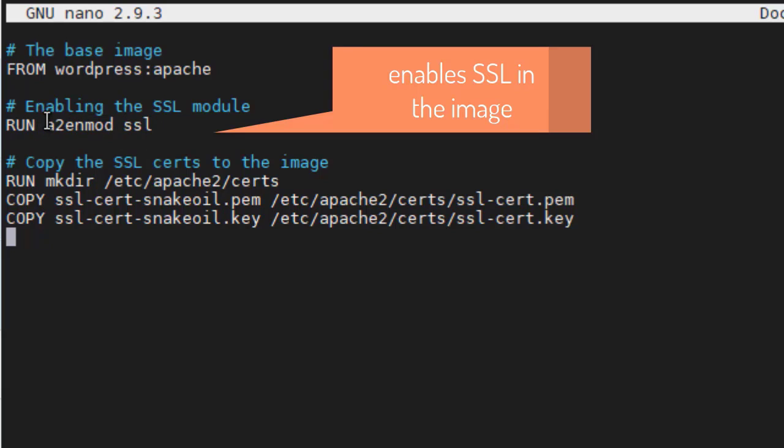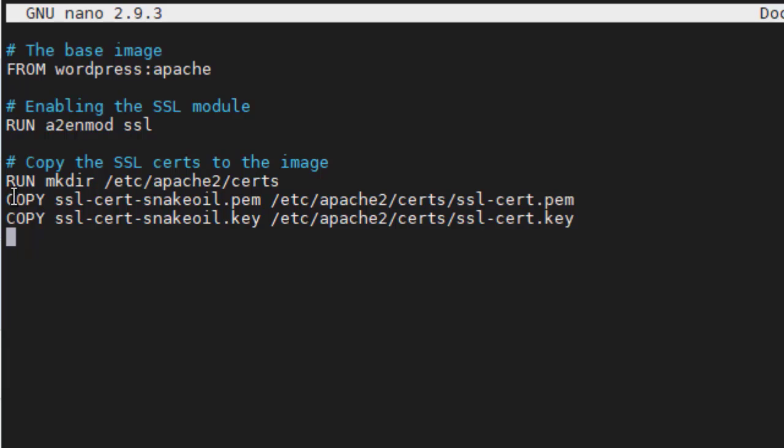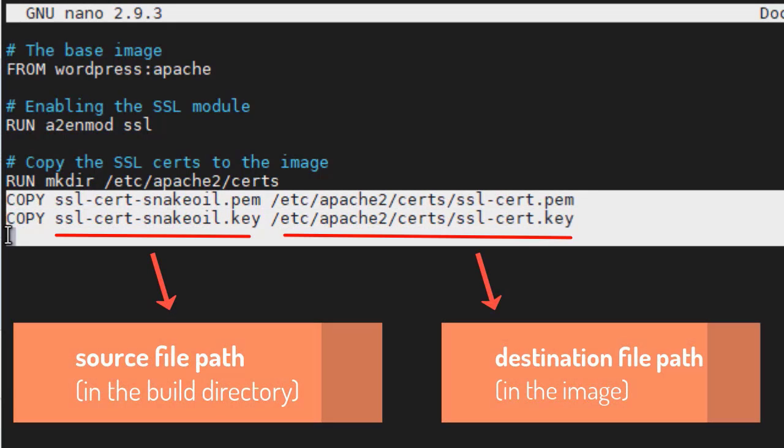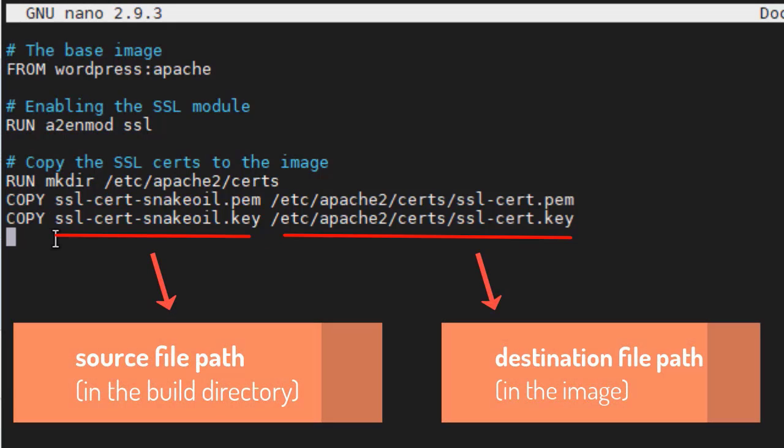This is the command that we have to do during the build process. And then we are also going to copy our self-signed certificates inside of the image, so that when the container runs, it can already have something to use.